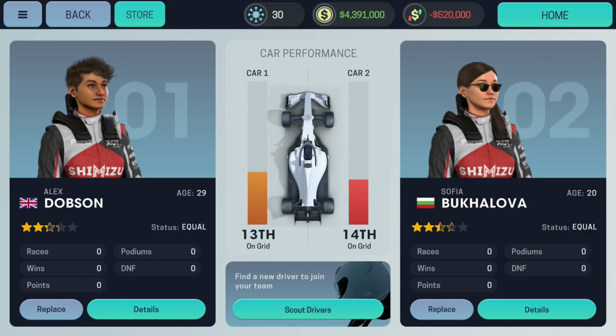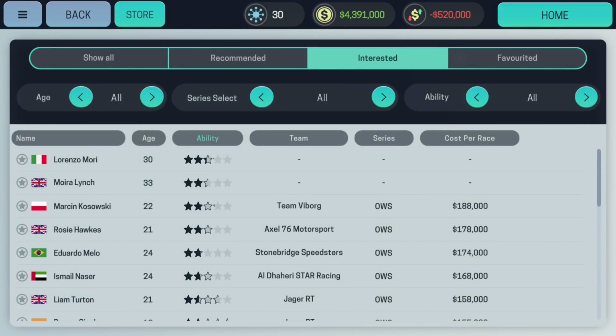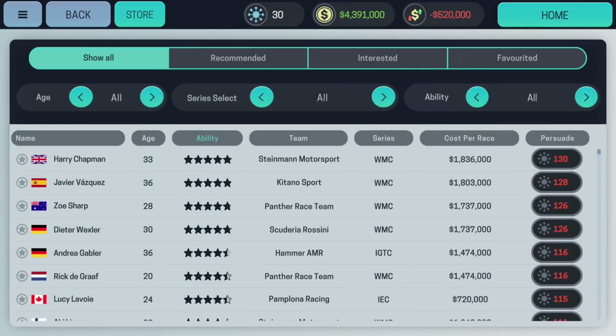So there's our driver sorted out, but I wanted to show you guys what you can do with influence. If you go into show all, you can see on the right hand side there's a persuade button. Basically you can influence any driver if you've got enough influence points into your team, and you're not getting them as soon as you use that influence. You're basically influencing them to get into contract negotiations with them. So if you hit that button, you don't automatically get that driver in your team.